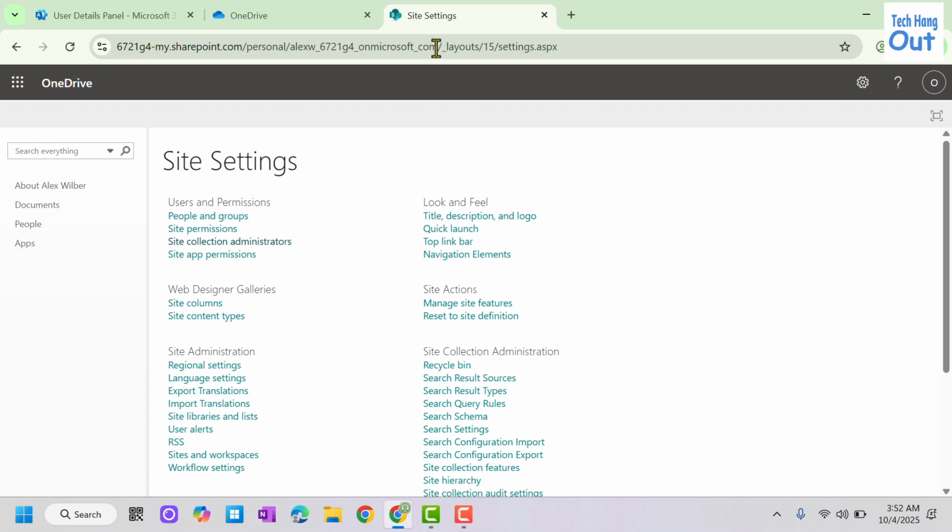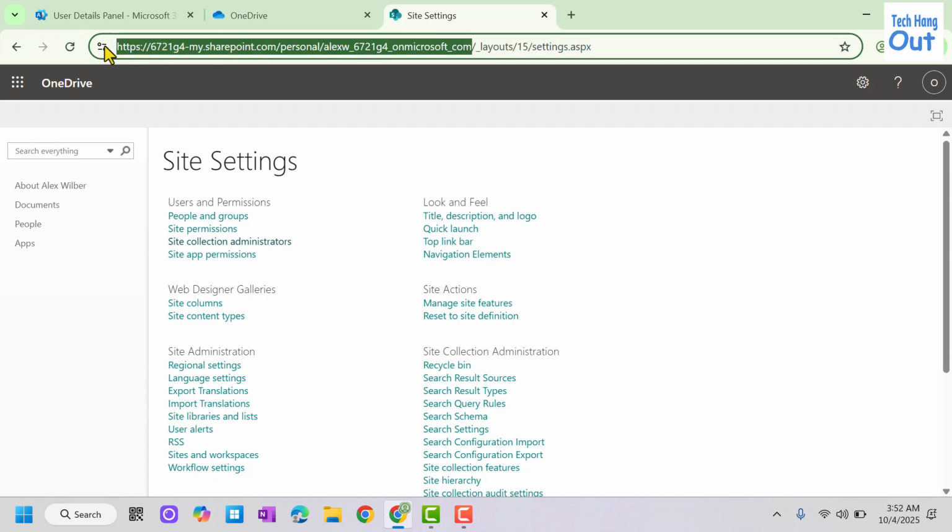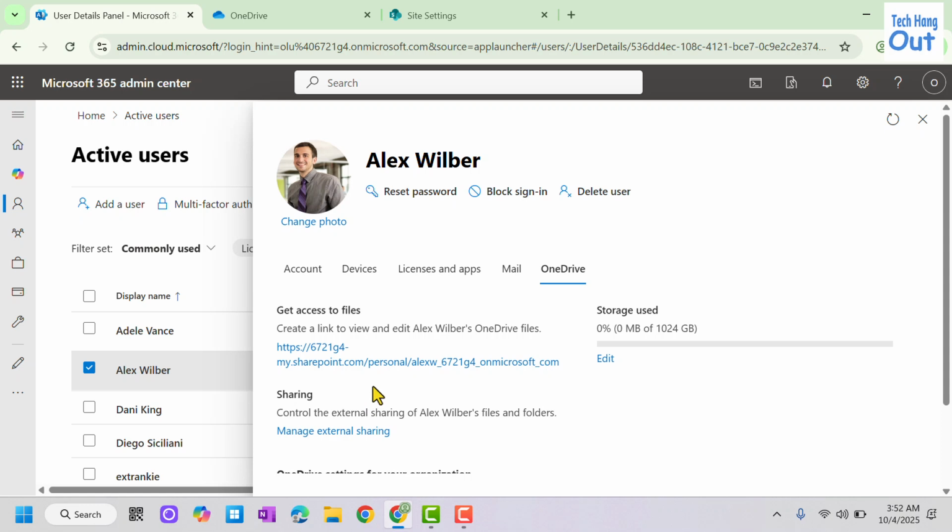You can just go ahead and share the OneDrive link to them from here, or you can also copy from here and send to them. However, they would also receive a notification that they have been invited to collaborate on files from Alex Weber's drive. So that is the first way of doing it.